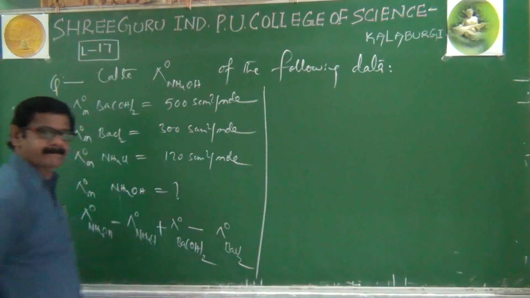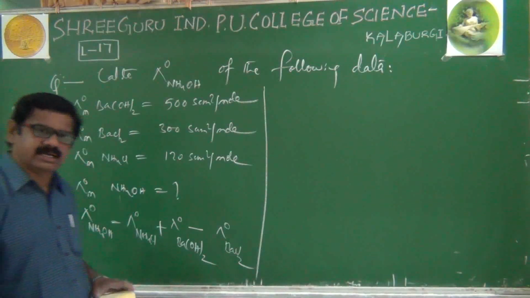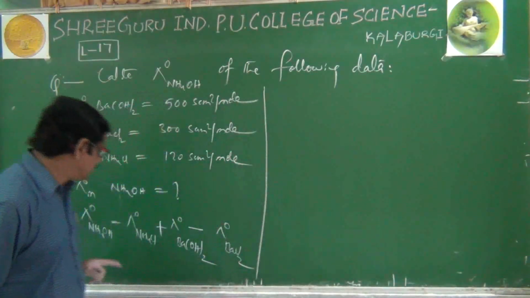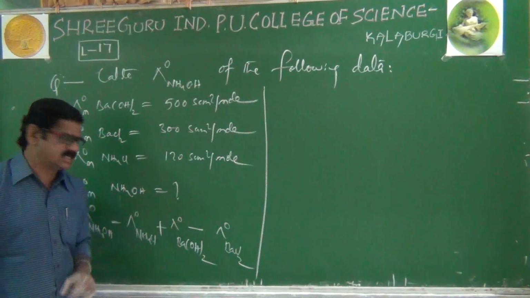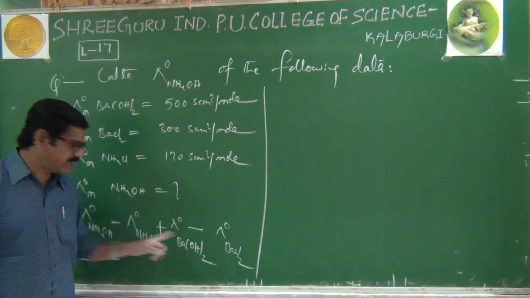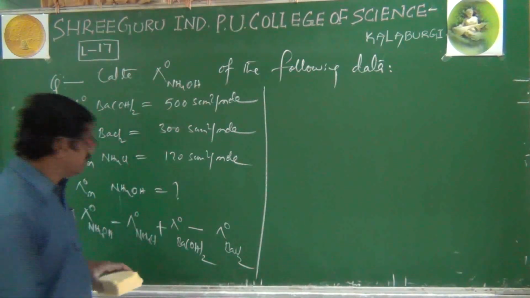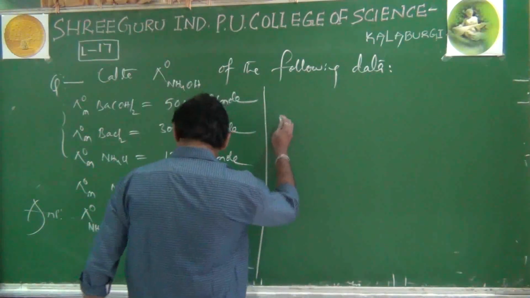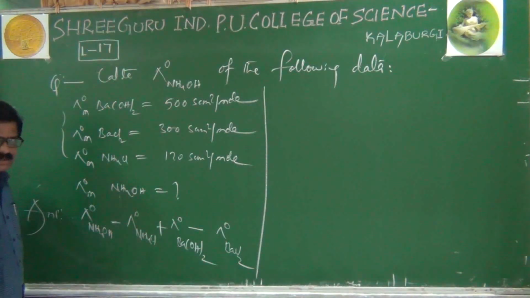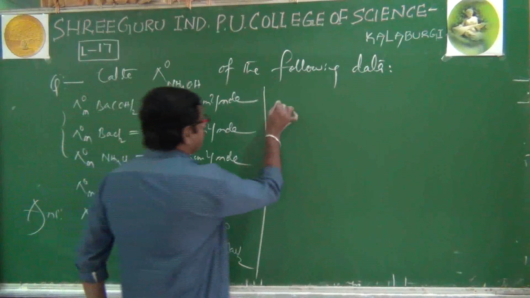BaCl2. Okay, right. But it is somewhat different from the previous question. Here all do not have the same valencies. Ammonium chloride valency is 1, while barium hydroxide valency is 2. That's why we have to make the valencies equal. For that purpose, we'll do like this. Then all three will just split. How will they split? We'll see then.